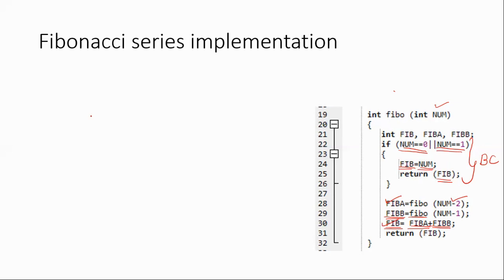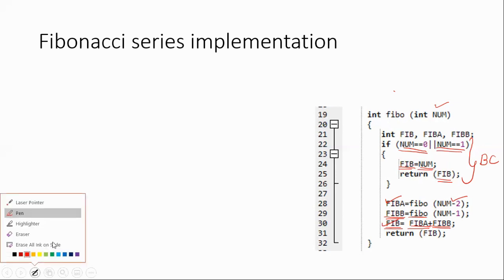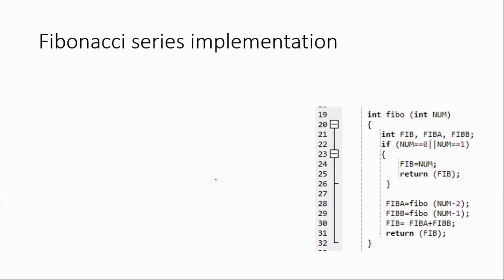Now let us consider one simple example for understanding this concept, since recursive functions are used here. Let us assume that we are calling the Fibonacci function to find the number in position 3. As I already told you, the Fibonacci series is 0, 1, 1, 2. So we are starting with index 0, 1, 2, and 3. So what number are we supposed to get? We are supposed to get the number 2 here.